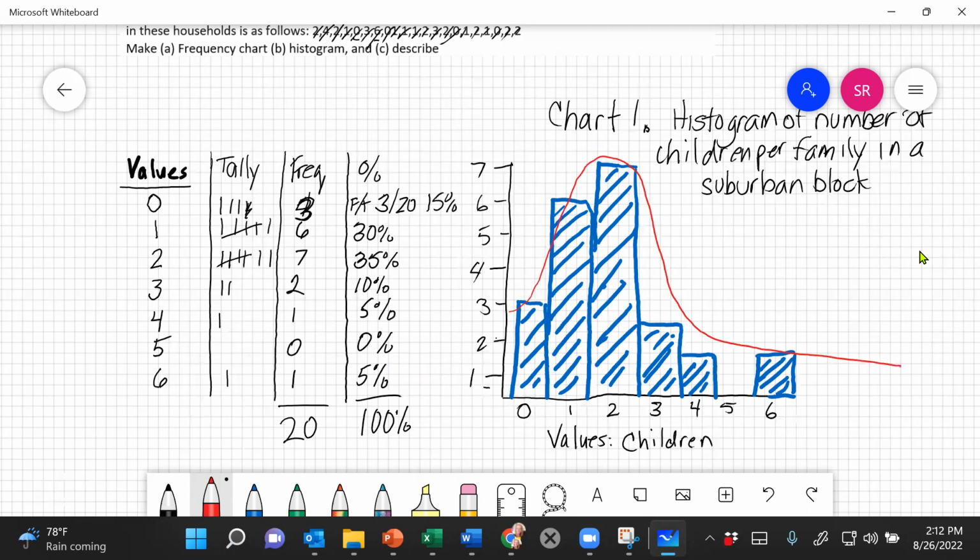And if I were describing this shape, I would say this is a unimodal, I don't see a lot of kurtosis here, so I'll write non-kurtotic, positively skewed or right skewed distribution.